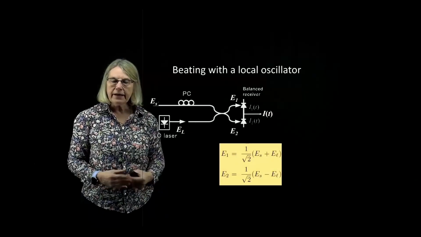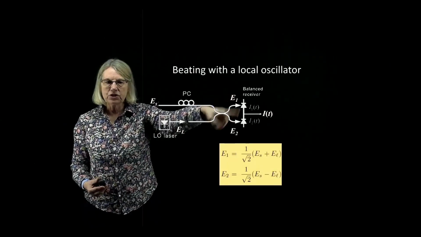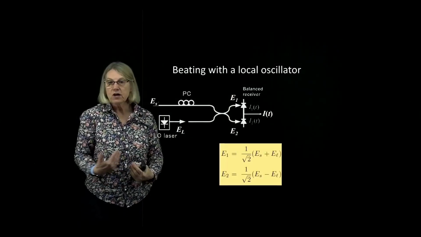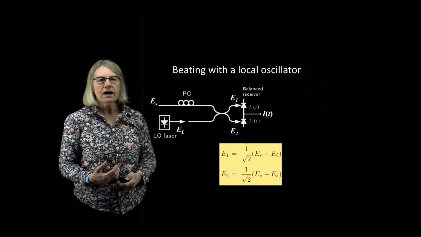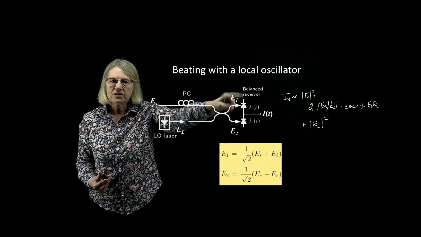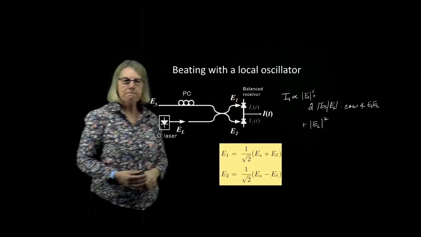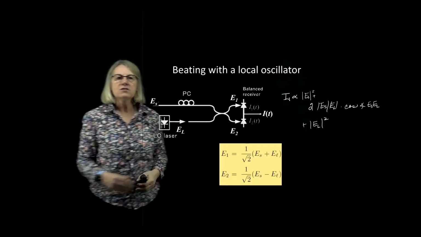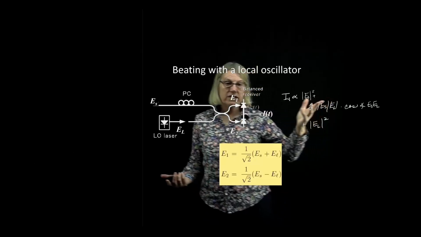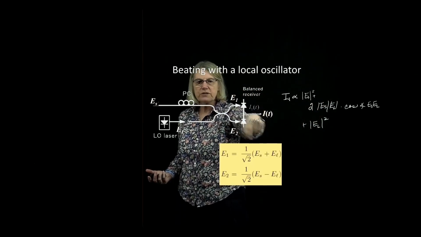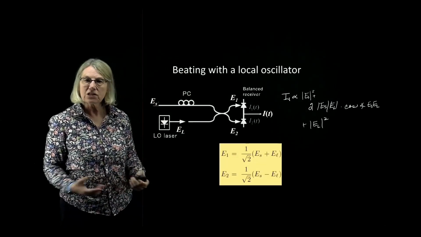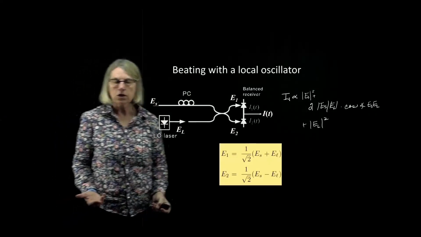So keeping this in mind, that what's occurring at E1 and E2 at each one of these photodiodes, one is the sum, one is the difference, and this is because it is beating against it. Then the next step is, what is going on at this photodiode? So if I look at the photodiode here, it's a square law detector, right? So I'm going to take this E1, which is incident, and I'm going to square it. And I take the first term, which is the signal, and I'm going to get something that's proportional to the signal squared, to the power of the signal.